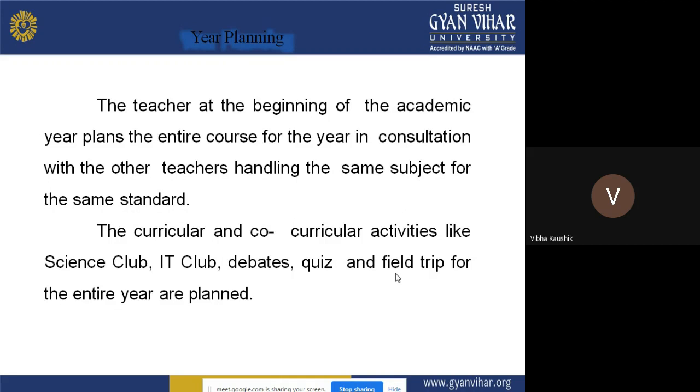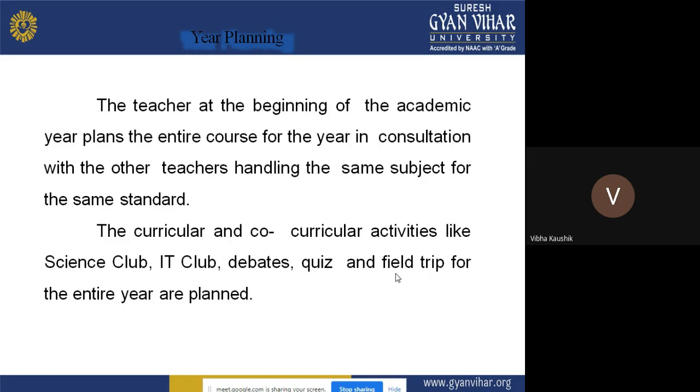This means the entire year planning has to be done by the subject teacher. Now it includes both the curricular and the co-curricular activities. The curricular activities will include when the weekly test will be held, how much time will be given for the completion of the first unit, how you will teach that particular topic, which teaching aids will be used, and what your teaching methodology will be. Everything has to be there in the year plan.